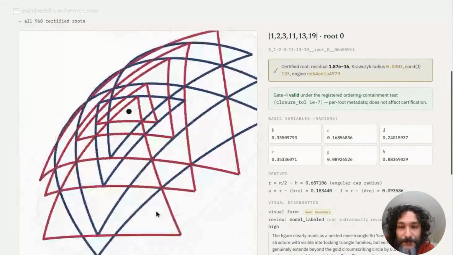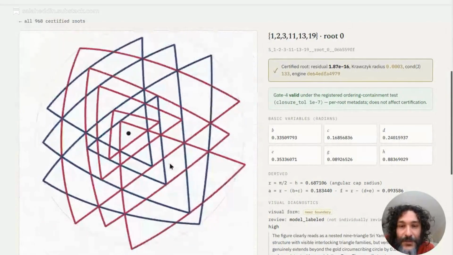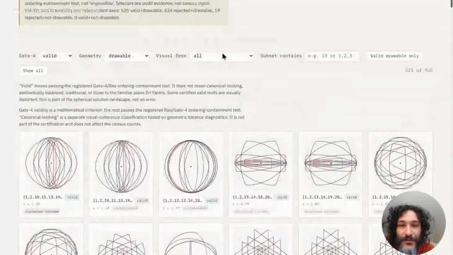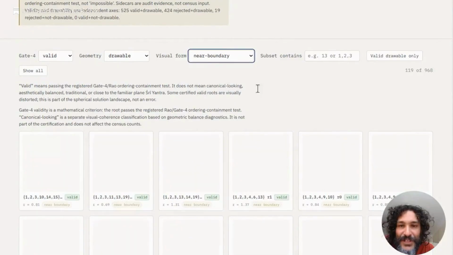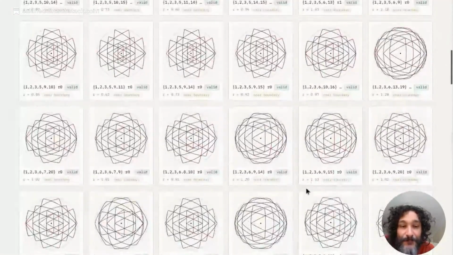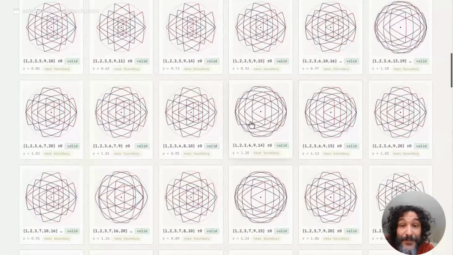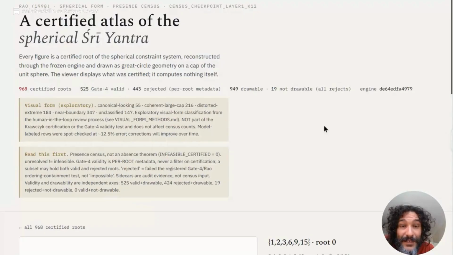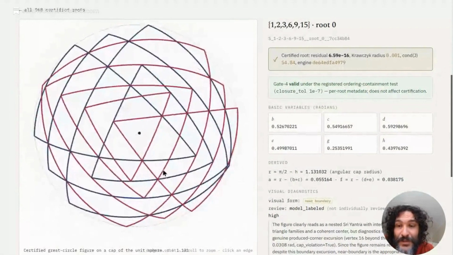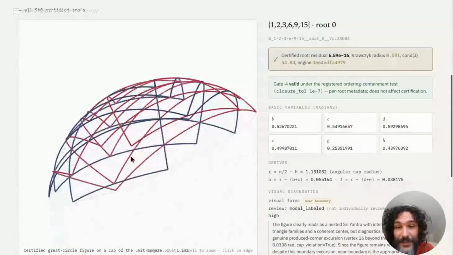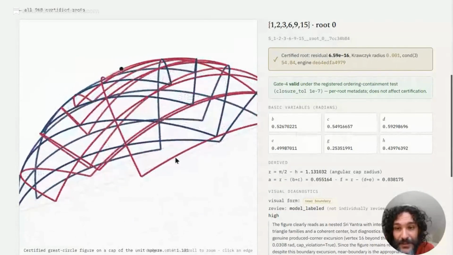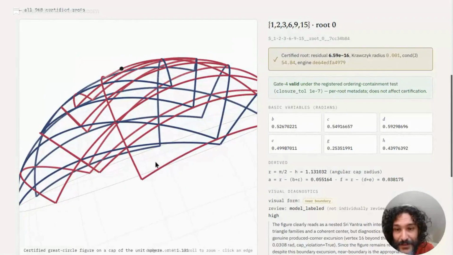So I call those figures near boundary. And there are quite a few different types of shape within near boundary. You can also have coherent large gap-like patterns, but still going beyond the cap. As you can see, this one could have been coherent large gap, but this is not the case because corners go beyond the bounding cap of the sphere, like this corner.